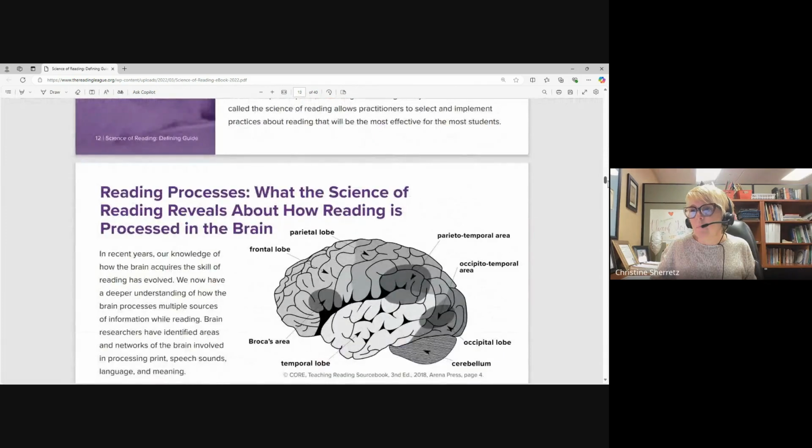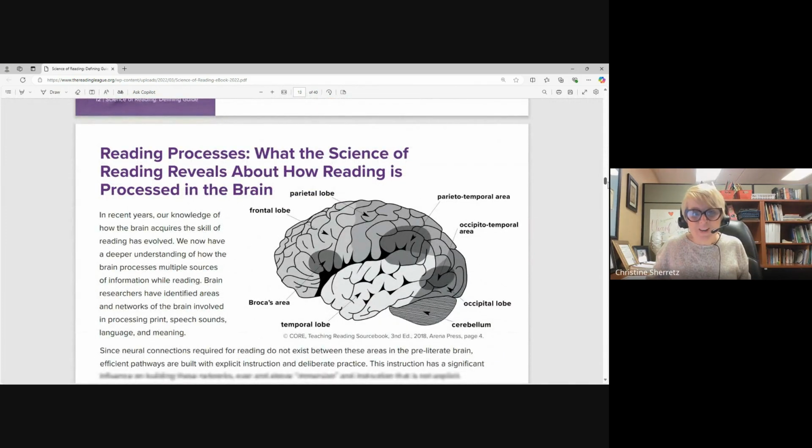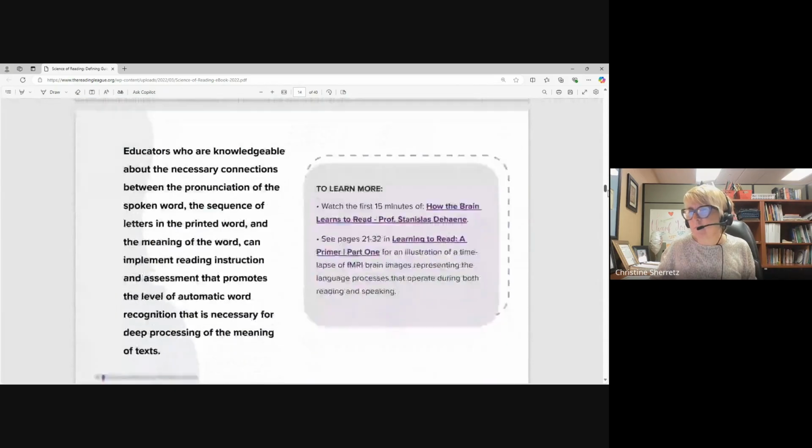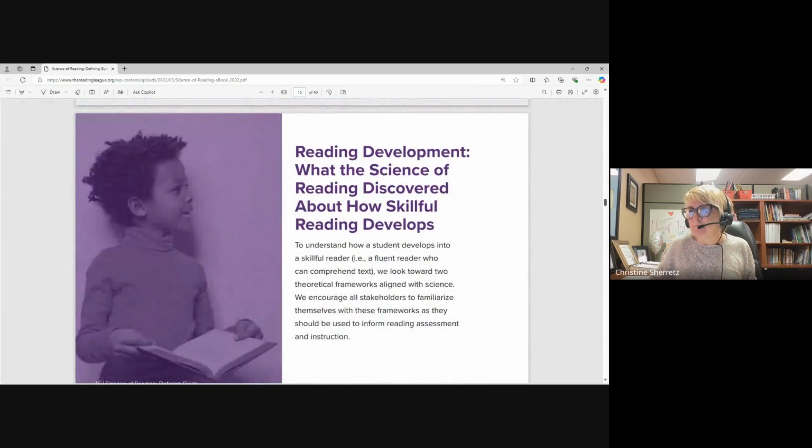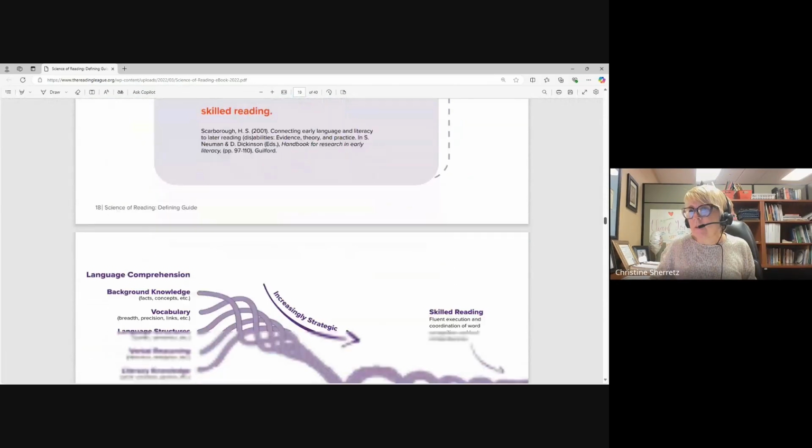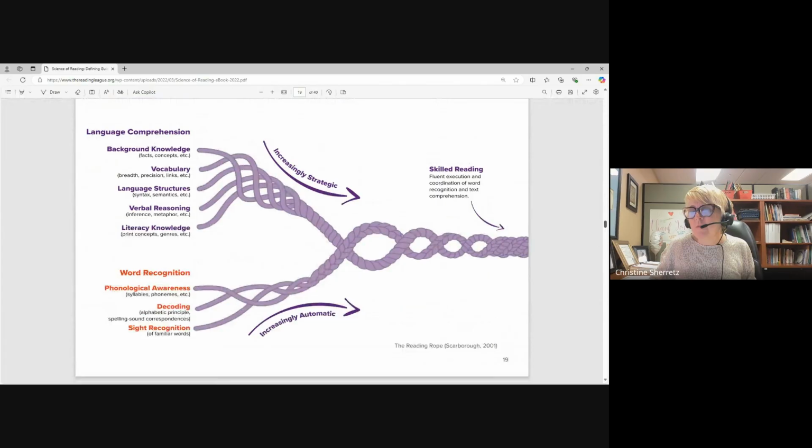And it does talk about how the brain works, so again, that goes back to the cognitive aspect of reading. So with the science of reading, we tend to be emphasizing a little bit more of that cognitive aspect of teaching. And then, of course, you guys have heard Scarborough's reading rope and the components of reading. But when you look at this, there's really an interdisciplinary model of different theories.